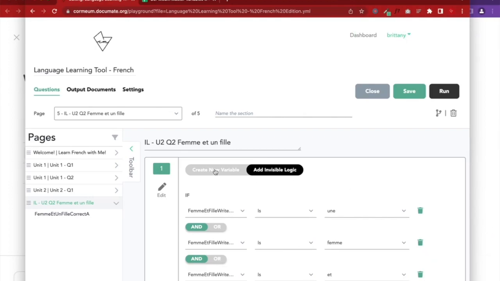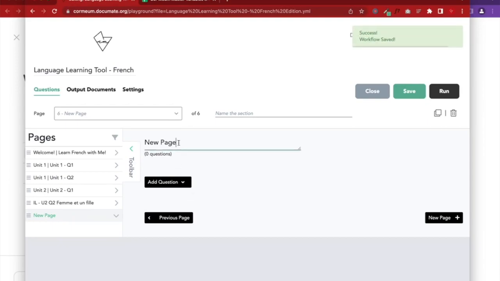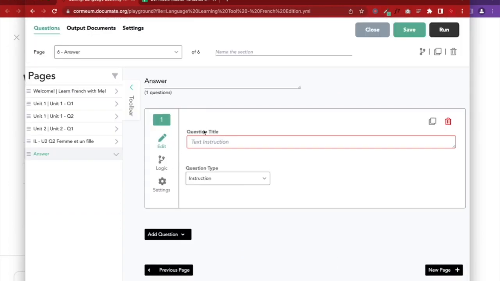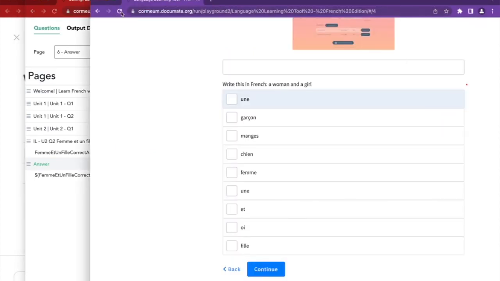But first, we need to tell the computer where to show this. So in our case, what we might do is make it to where when they say continue, let's see, then we need a new page. So let's say answer is, we're going to do an instruction block, and we'll say, we're going to call to it using this call sign $, two curly brackets, and then we're going to call to that variable. So the variable is feel correct answer.